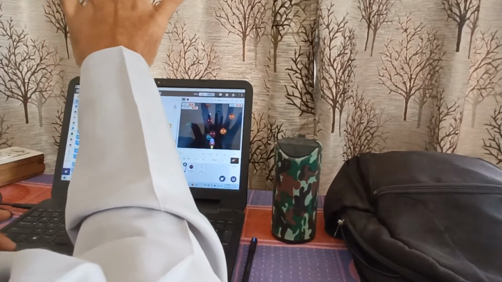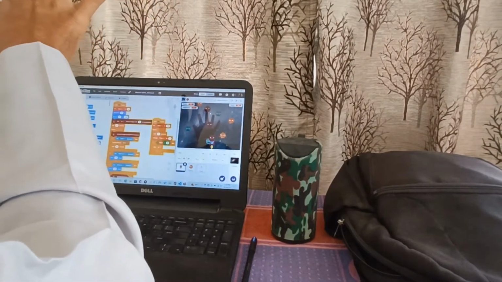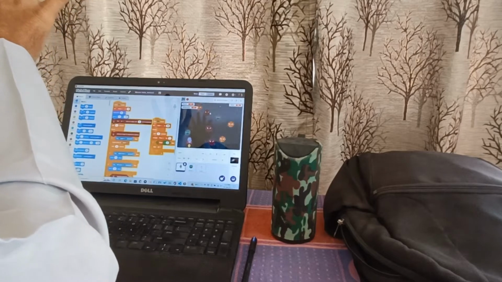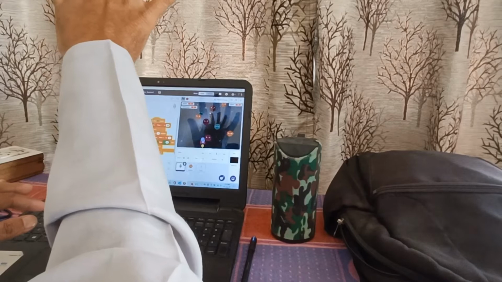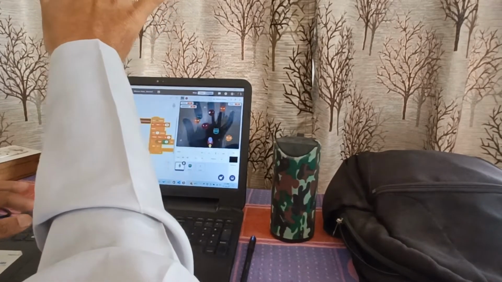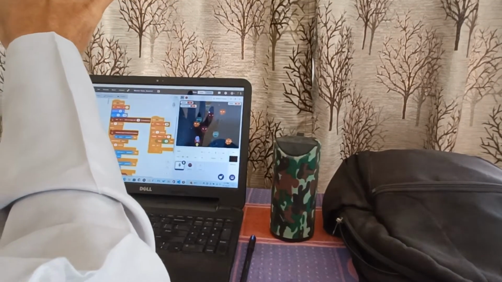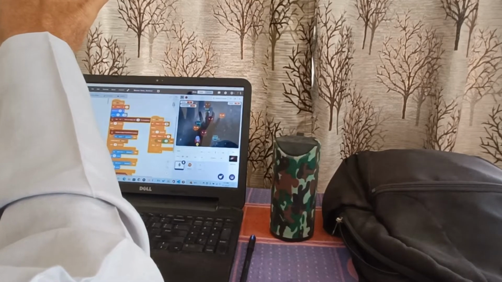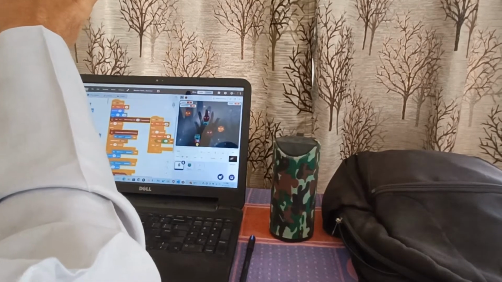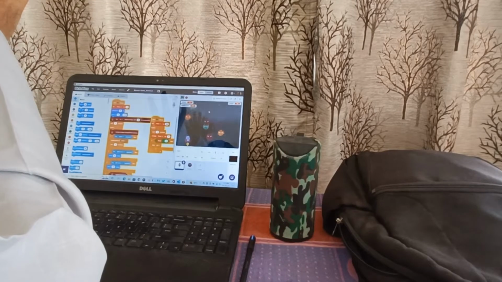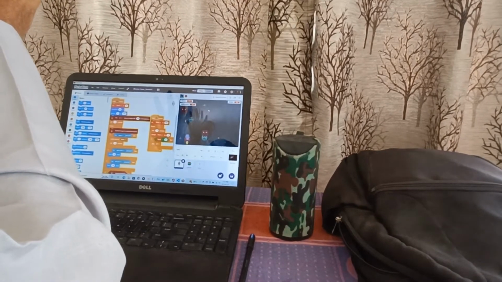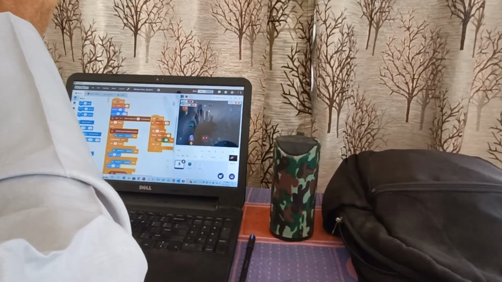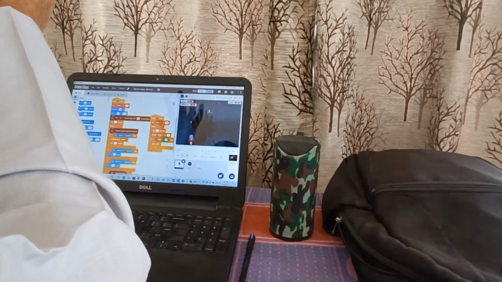Now you can see, if I move my hand, the rocket also moves accordingly. And now if I click on the space button, the score is incremented by 1, 2, 3, 4.